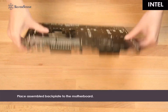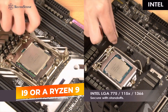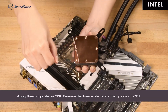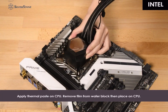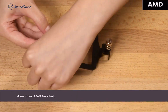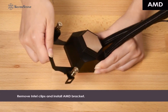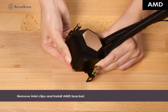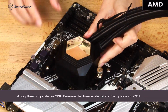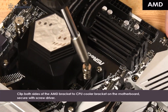Performance-wise, this cooler holds up against more expensive competitors. Whether you're pushing an Intel i9 or a Ryzen 9, the Ice Mist 360 keeps temps in check without sounding like a jet engine. The pump block is compact and sleek, giving you clearance flexibility around tight RAM or GPU zones. It also features a rotatable logo and subtle lighting effects — just enough flair without overdoing it. What really sets the Ice Mist apart is its modular design: you can add extra fan modules on top of the pump block to increase airflow, a clever feature not seen in most coolers at this price point. With full support for modern Intel and AMD sockets, compatibility won't be an issue. If you want a cooler that nails performance, keeps noise low, and adds a unique twist with modular airflow, the Silverstone Ice Mist 360 ARGB might be your next upgrade.